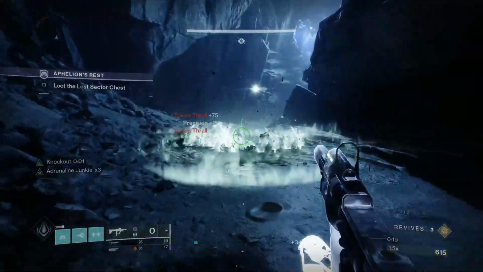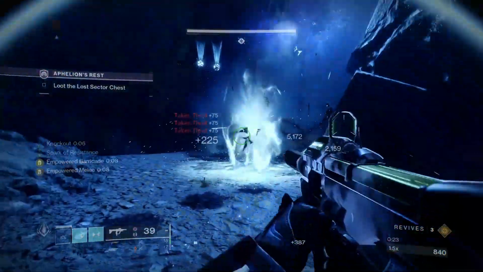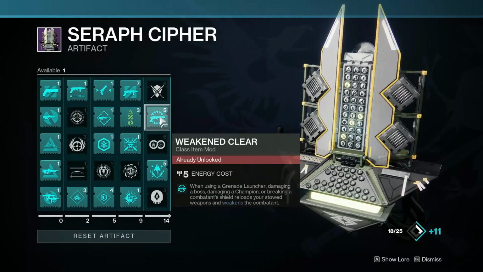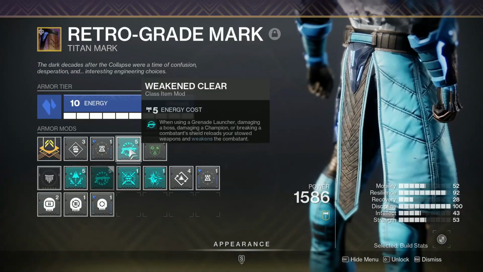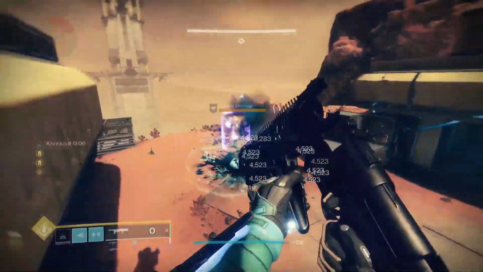Weakened Clear is now a new artifact mod from Season 19, similar to a previous mod called Breach and Clear from Season 14. Once unlocked, you'll need to equip this mod in your class item for 5 energy. Once equipped, grenade launchers will apply an important debuff to mobs hit called Weaken, making them take 15% more damage.